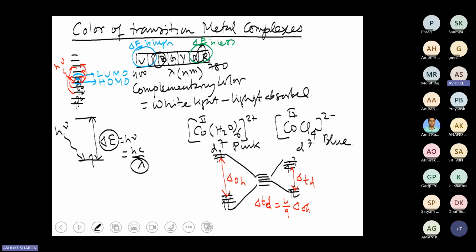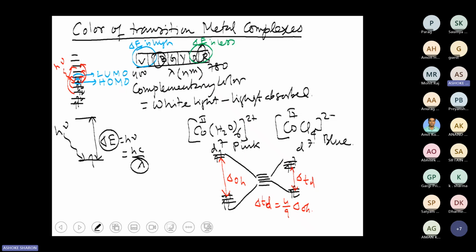Okay, so we can say that usually for the tetrahedral molecule, for the same metal ion, same oxidation state, and if they have comparable ligand field strength, the tetrahedral geometry will have the color towards the violet, indigo, blue region, whereas for the octahedral, the color will be yellow, orange, red, pink region. So these are the observations which have been explained with the help of the crystal field theory. So this explains how the color chemistry developed for the crystal field theory.